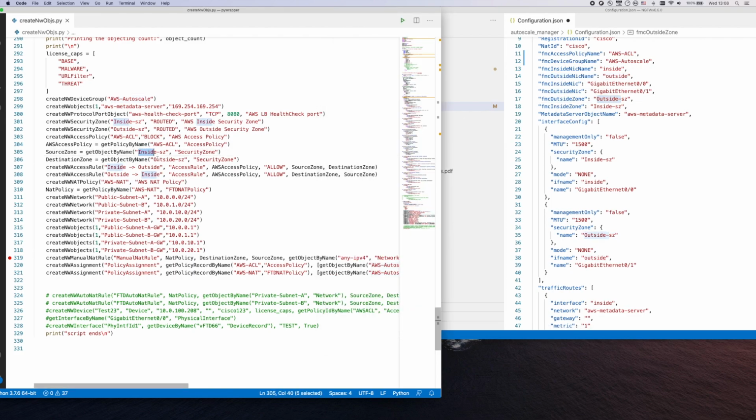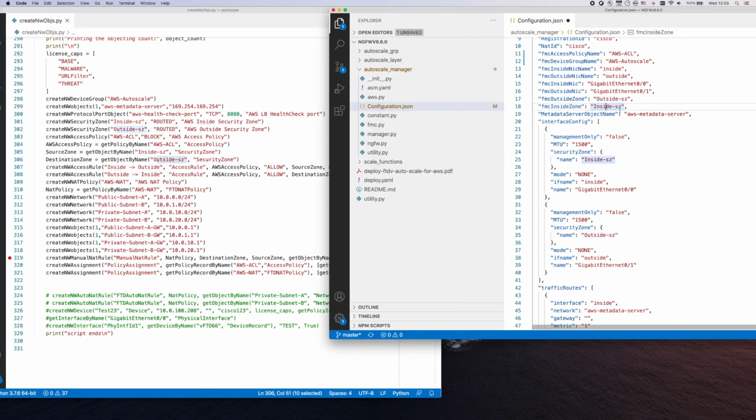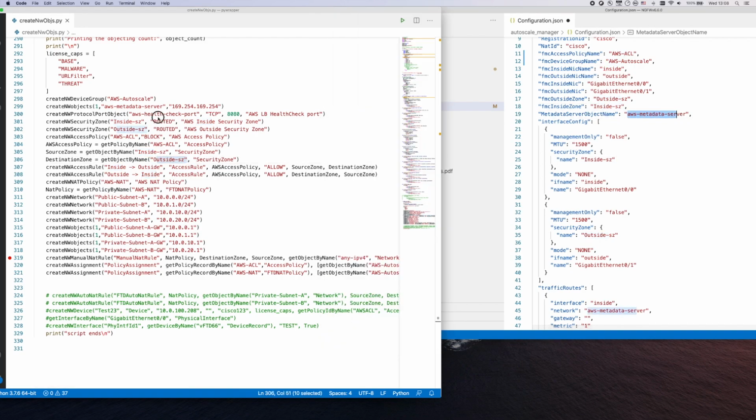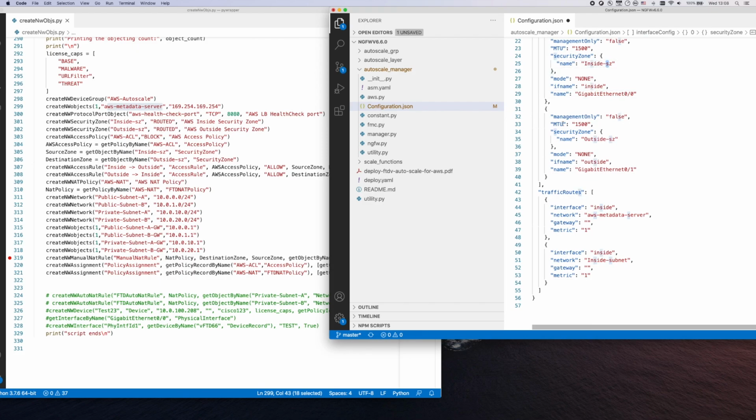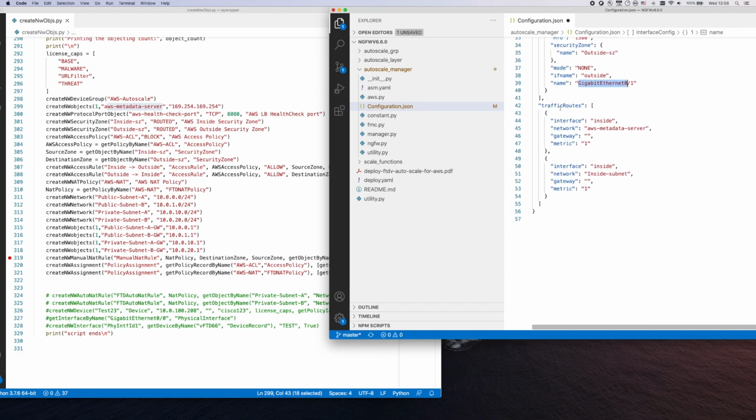Now we need to fill out the interface zone, the security zone names, which are outside zone and inside security zone, just like in the script I have given. And underneath you need to fill out the routing part. Now not the routing part, but still some interface related items.